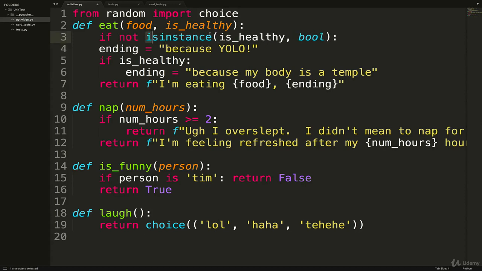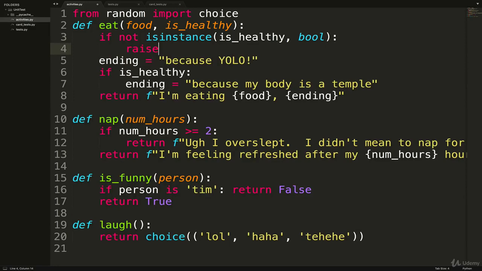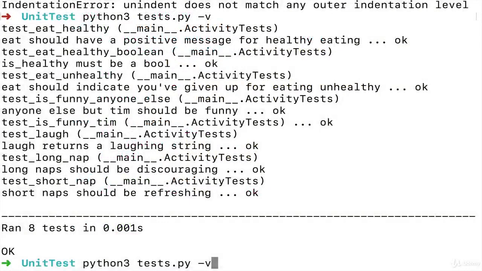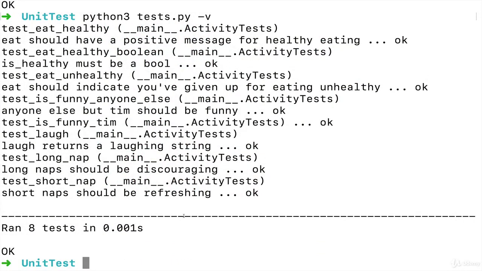So if this is false, if that's the case, we will raise a ValueError. And let's have a message that just says is_healthy must be a Boolean. And now if we run our tests, it passes.